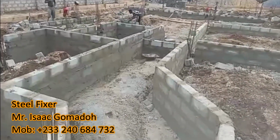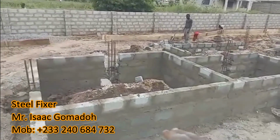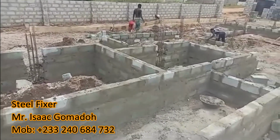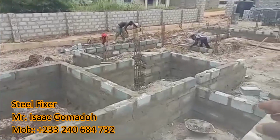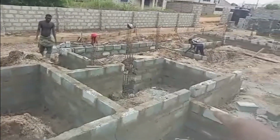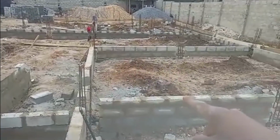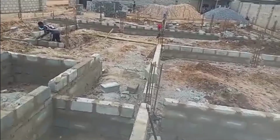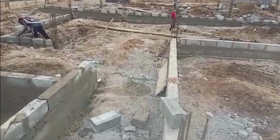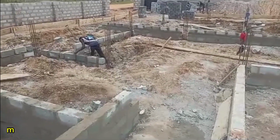This is the corridor, okay? There's a gym right here, the gym to your right. Okay, the gym, that's the electrical room right there. Okay, after the electrical room, then we have the staircase area. It's a spiral staircase, a very beautiful one. Okay, yes, so we're going to have the spiral staircase that takes everybody upstairs. All right, and then to your right is the guest room and the bathroom. Okay, beautifully designed. And then to the far end on your left where the gentleman is, that is the entry point, and that is the foyer. Okay, yes, that's the foyer.